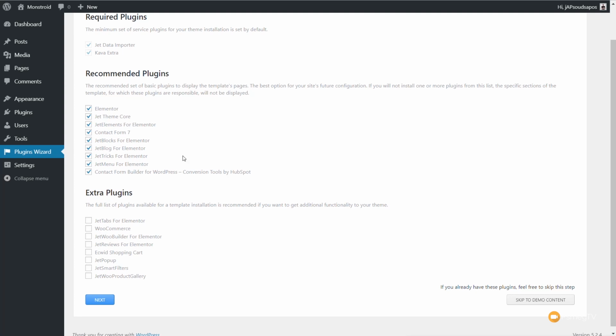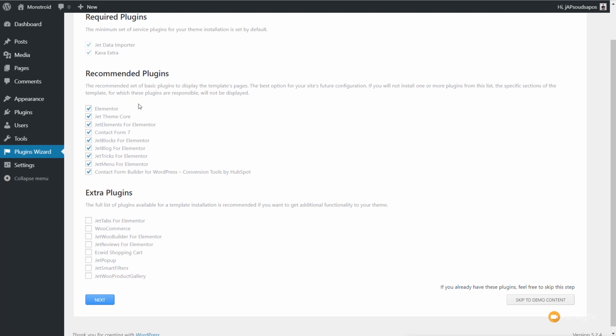If we look at the recommended plugins, we have things like Elementor, the page builder. So this is a free version, so this is not the pro version. However, most of the things you should need to do will probably be covered with the Jet plugins. And I think that is where the strength and the beauty of this particular sort of package comes in, is that it is just that, a package. You can use Elementor, you don't need to spend any more money on the pro version. You can then use all the Jet plugins or any of the Jet plugins that are part of this copy of Monstroid 2 and just choose what you want and expand your functionality.